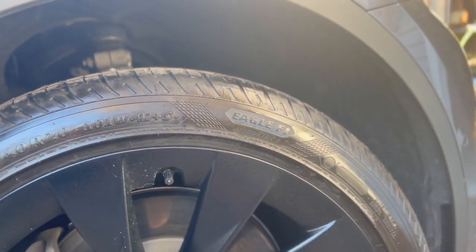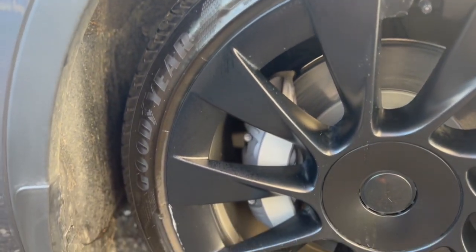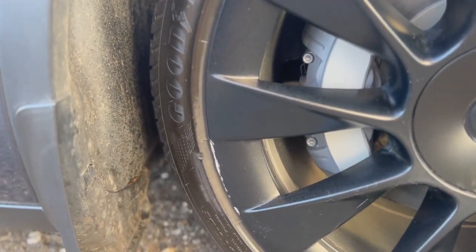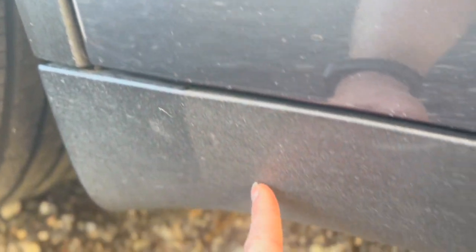All right, so the tires have held up fine. I haven't had a flat, nothing like that. So I just shined them up. I mean, there's nothing really to report other than that little mistake that I made, okay? So as far as the paint goes on the car, down here, I wished I did actually invest in PPF, at least in the bottom half and probably the front of the car, because I'll show you where I'm having issues.